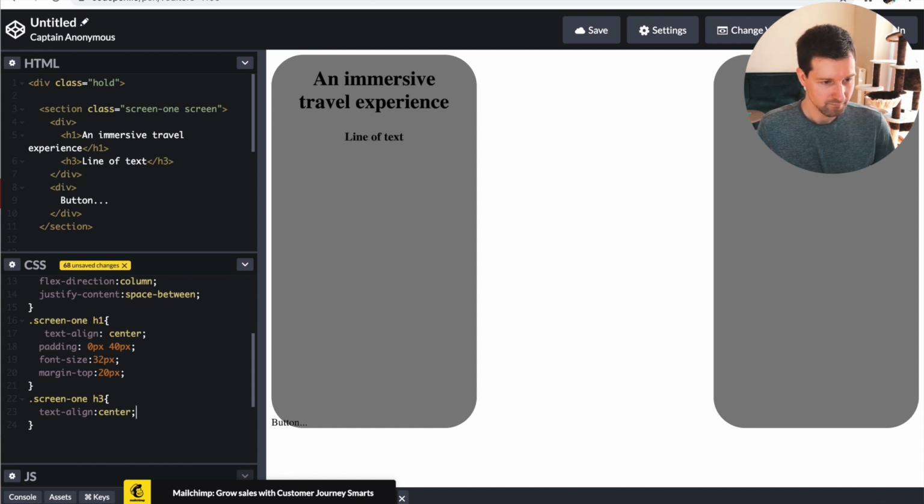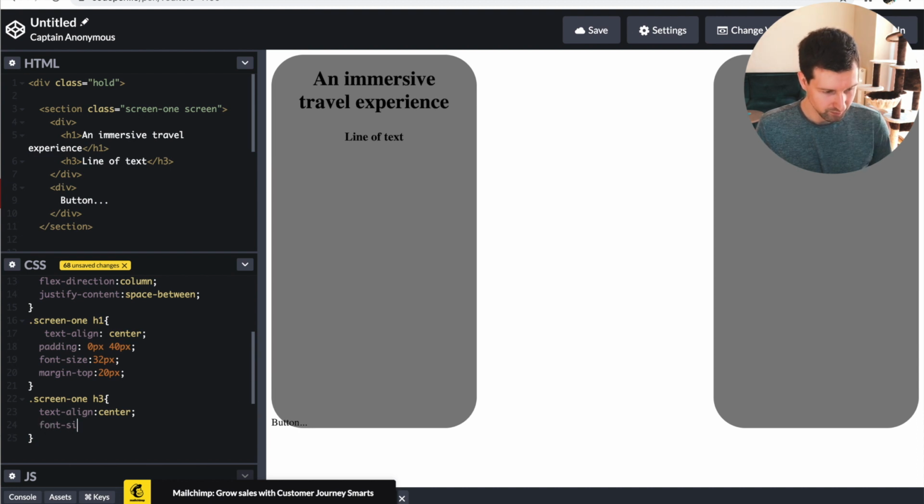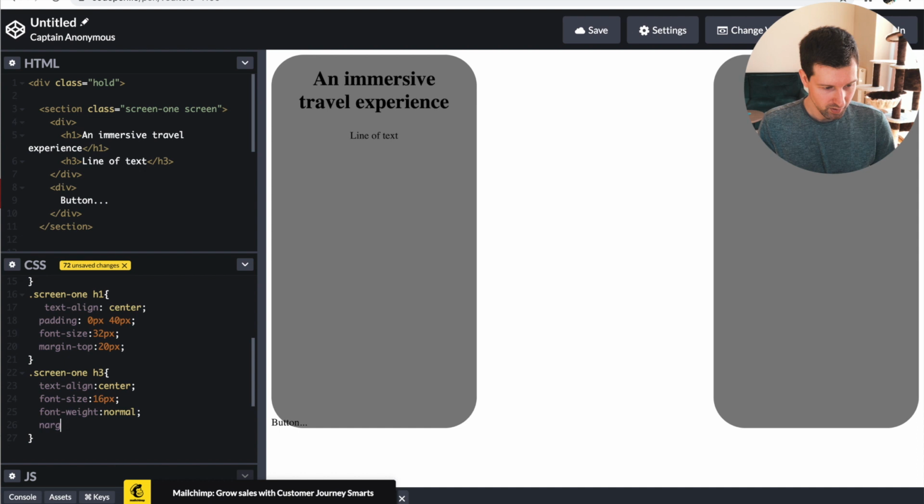And then if we see here, this isn't bold and it's quite a bit smaller. So we'll put a font size of around maybe 18 pixels, font weight normal, maybe make even that a bit smaller still, say 16. Yep. And then margin top, we want to reduce this a little bit.